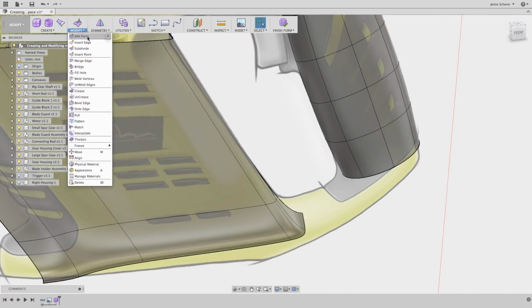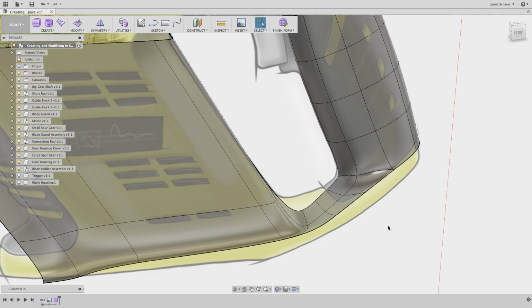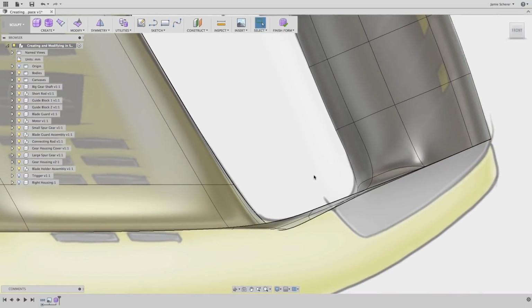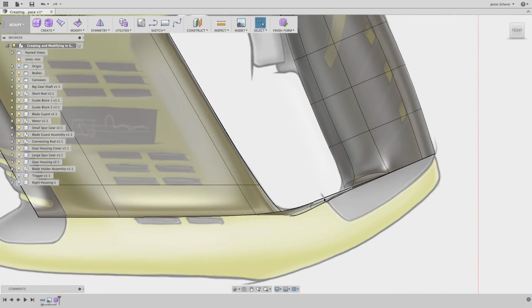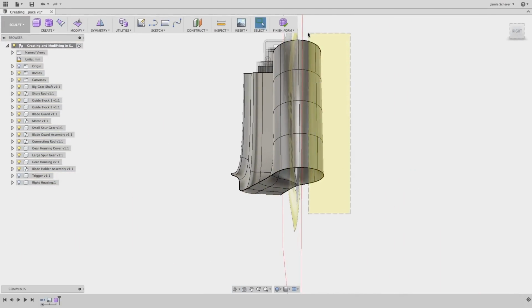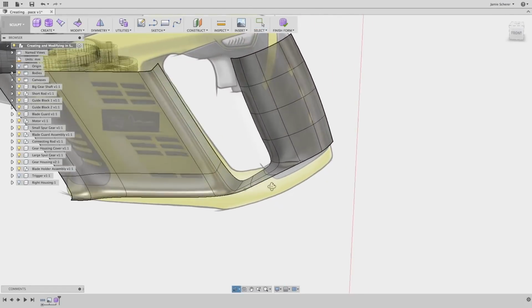Once you subdivide the faces, use Bridge in the Modify menu to build the transition faces. Select the two edges on both bodies, and notice that you can view a preview of the faces in Fusion, as well as control the transition faces you would like to build between them. With the new faces created, I will now modify the geometry using Edit Form to better align with my concept.